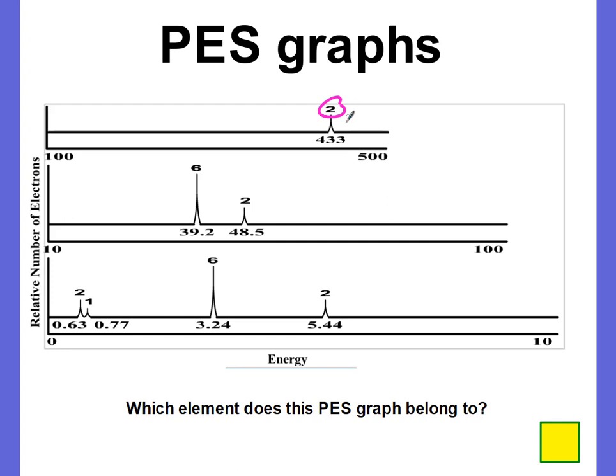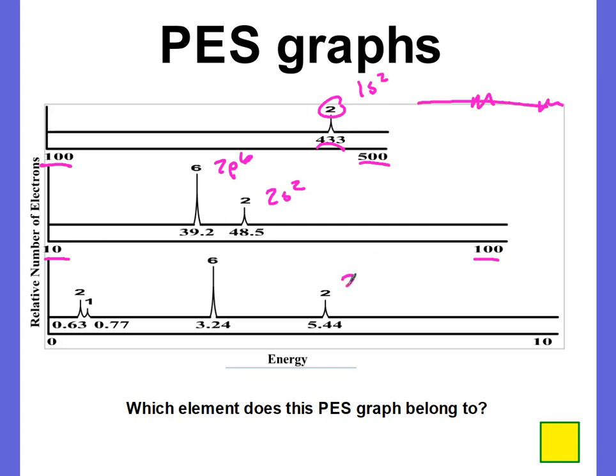So this was our highest in energy, so that's 1s2, 2s2, 2p6. And these are also on different axes because for the scale, this is 100 to 500, this is 10 to 100. Instead of having a long line with little breaks in the middle of the x-axis for large jumps in energy, they just put them on different lines sometimes.